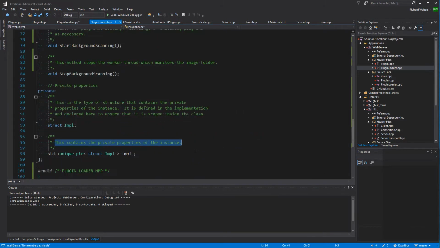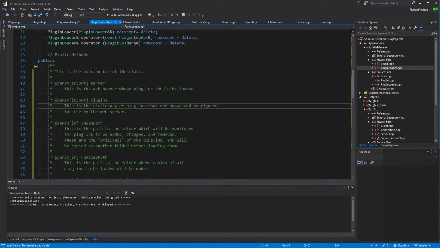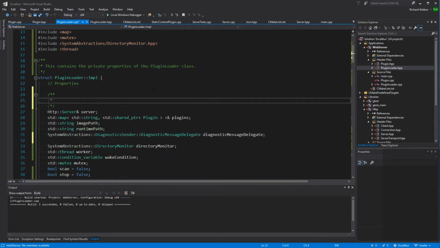So, I'm going to blatantly copy the documentation we had in the header file.